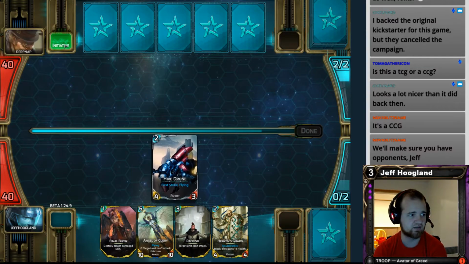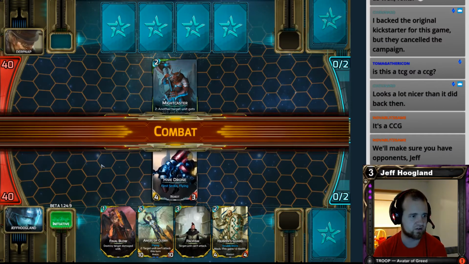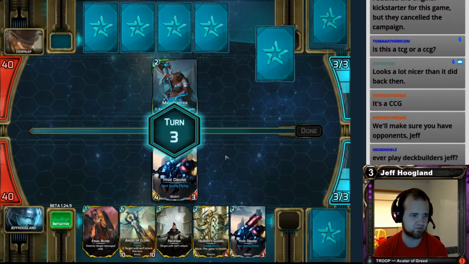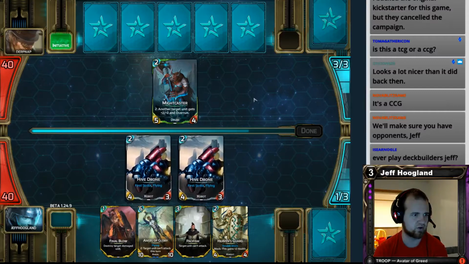So my opponent gains the initiative here, but if he plays a troop out like he did here, I get to declare an attack first. So this is a 5-4. I'm actually going to put this on a blocker, so he's probably not going to attack because my guy has first strike. And he didn't attack, because it doesn't make sense to attack into my first strike troop. I'm just going to play another Hive Drone out here.